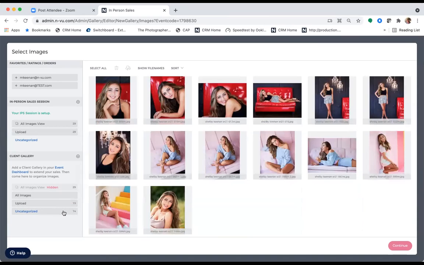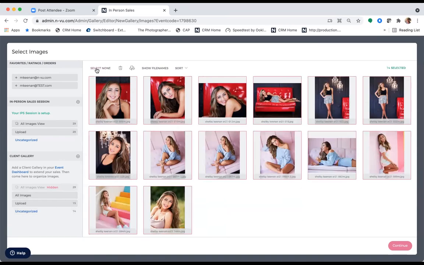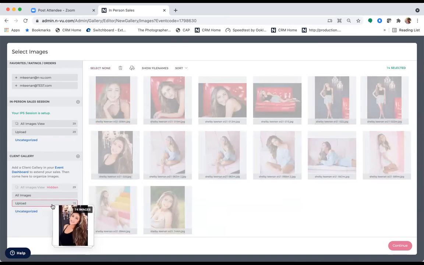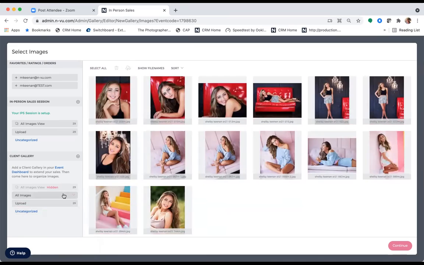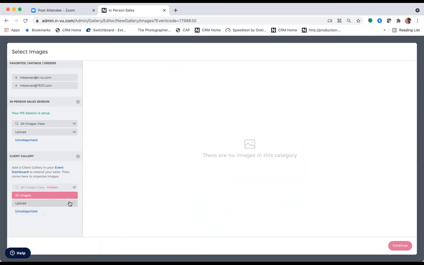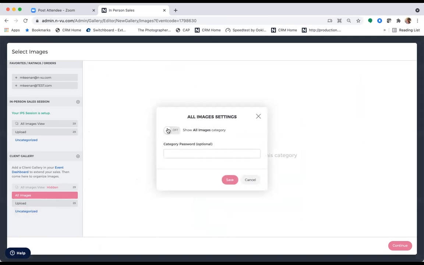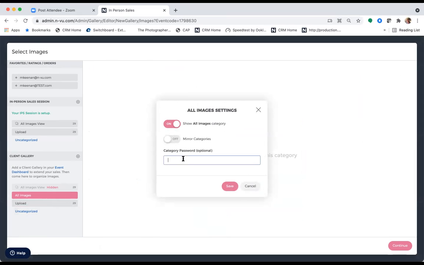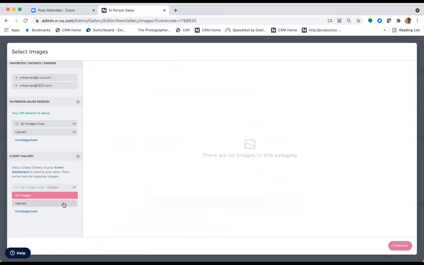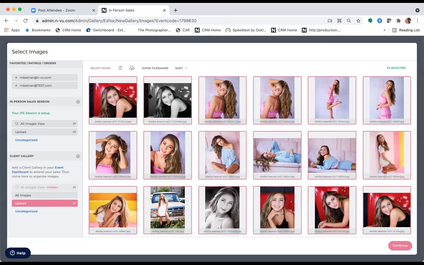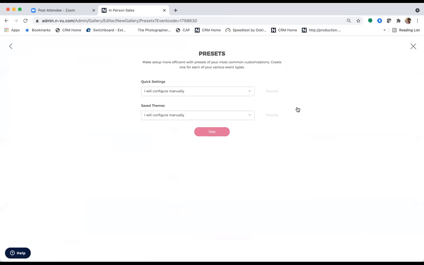The uncategorized, you have that option to go ahead and select all of those if you want and move them over into the uploaded. And I'm going to go ahead and settings. I'm going to show you what that looks like if we had that on. So then you can password protect that if you needed to. All right, so now I'm going to select all of my uploaded images and I'm going to hit continue.